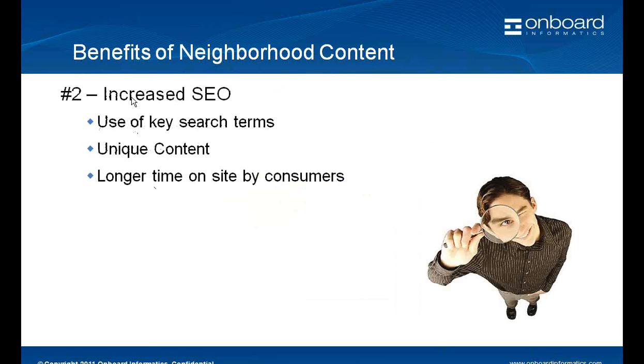The number 2 is increased SEO. I think this is a strategy a number of companies are using with the neighborhood content. You can do a number of different things. You can create different landing pages. You can use key search terms that are being used. Whether you're in an urban or a non-urban area, the neighborhood content really helps your SEO with the search engines. And again, it's that coming up first in the rankings that you want. Neighborhood content is unique. Still not everybody has it, so it wins points with the search engines as well.